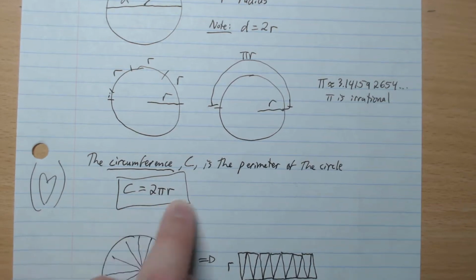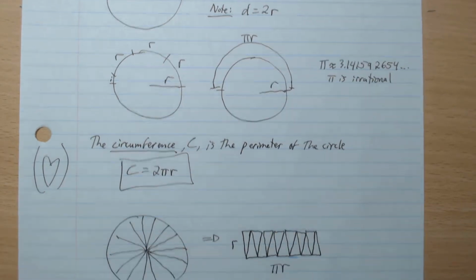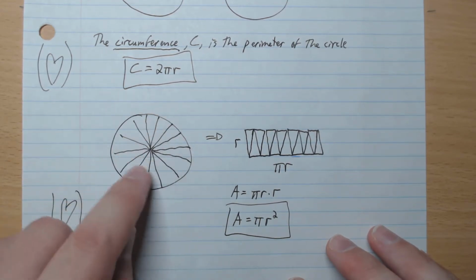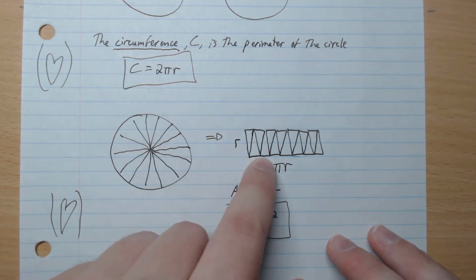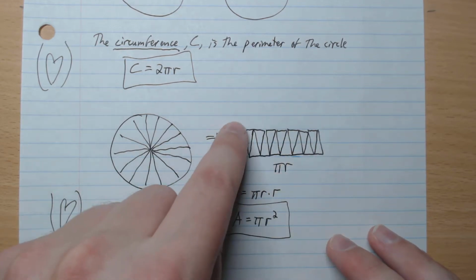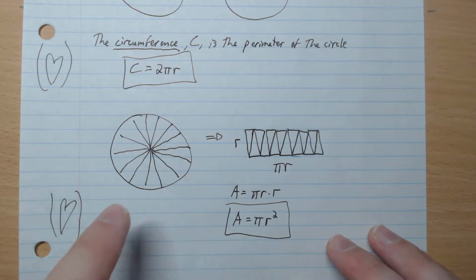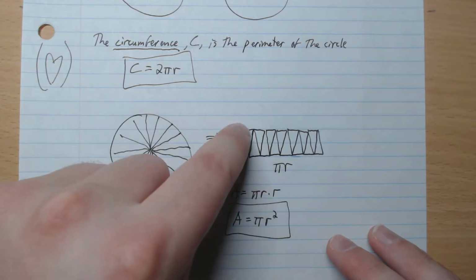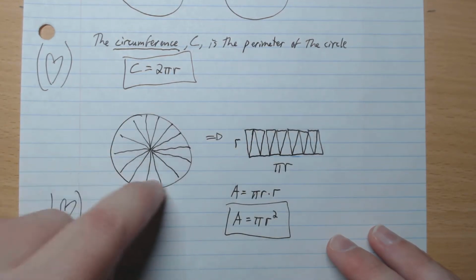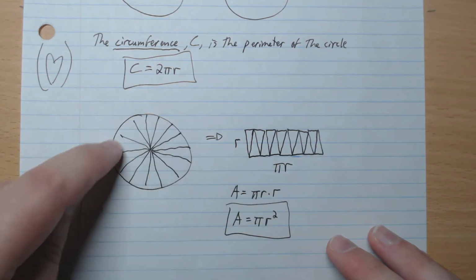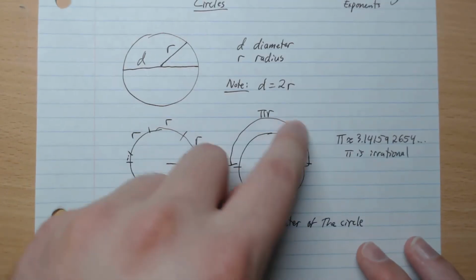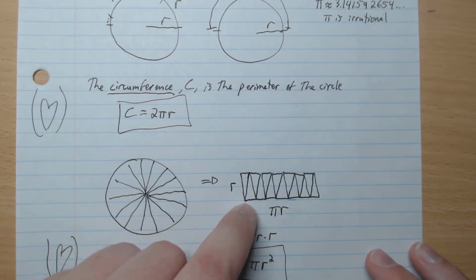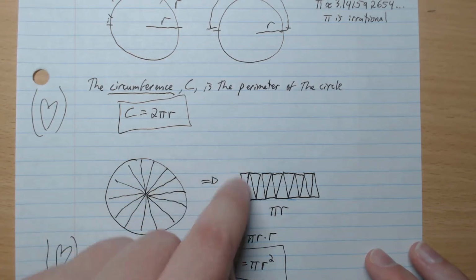Okay, so we saw our formula for circumference that you got to know by heart. Let's look at something else here. If we have a circle and we break it up into pieces, and we rearrange those pieces so that it looks like this, what we have is roughly a rectangle, like that. And so the entire length, like here, is 2 pi r, but you see how we split it up in two? So this one side is the length of half. So we call that pi r, right? From here, pi r like that. And then the distance from the center to the edge is r, which is the length here.